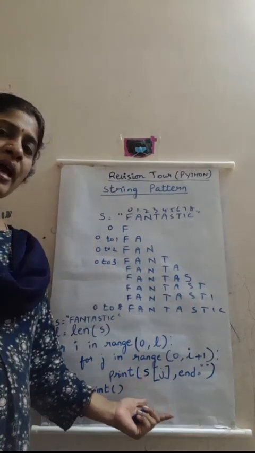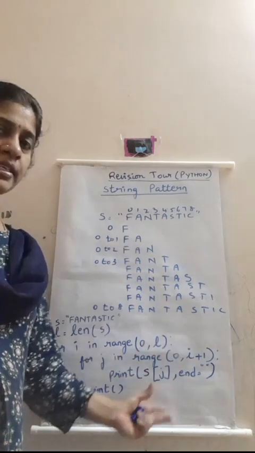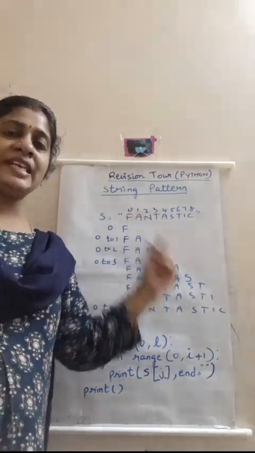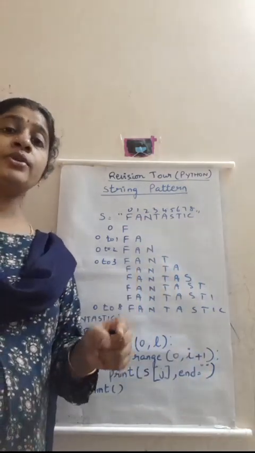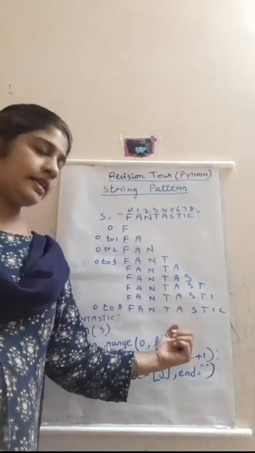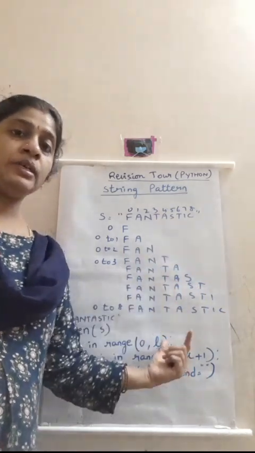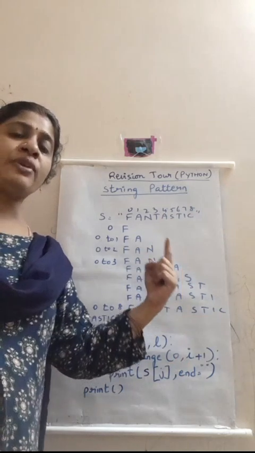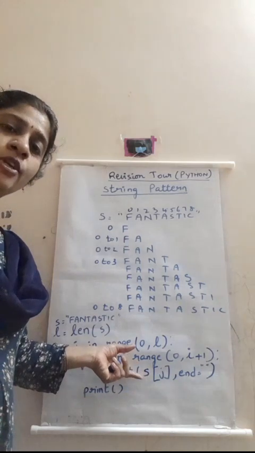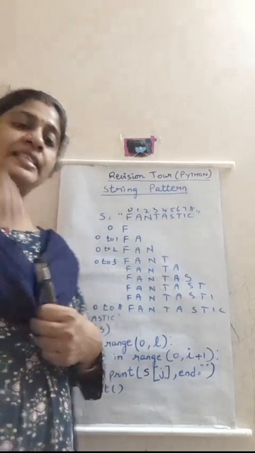I have already explained this, and you can watch that video on numbers. Now this is for a string. You can try it and see. Here I have used a nested loop. You can also use string slicing and display the string in this format, which is easier compared to nested loops. You just have to write a single statement here. Instead of the nested loop, you can skip it and replace it with string slicing.